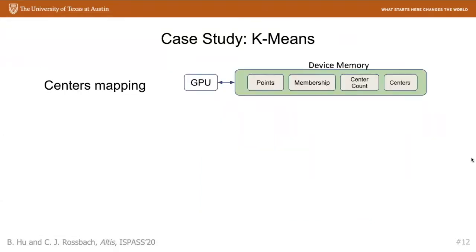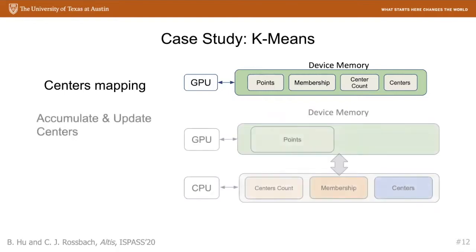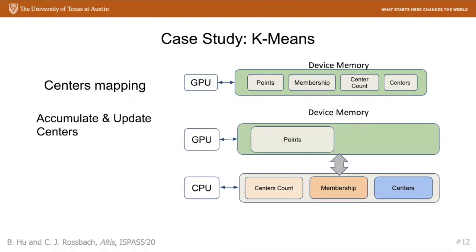Here is a simplified view of the data management during k-means in the Rodinia implementation. Calculating the distances between data points and centroids is done on the GPU side. Each CUDA thread is mapped to exactly one data point. All data lies on the GPU memory in this stage. Then, the membership information is moved to the host memory to calculate the new centroids, which is then moved back to the device memory. This data movement is performed manually and happens during each k-means iteration.